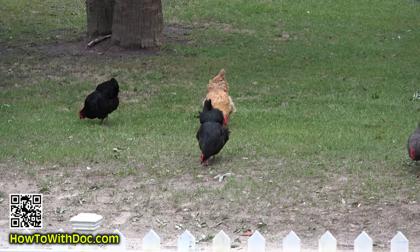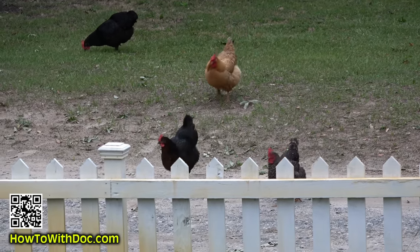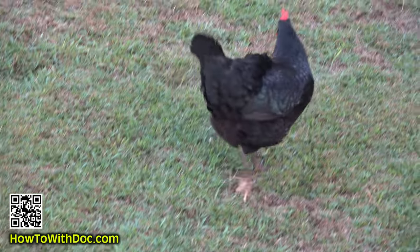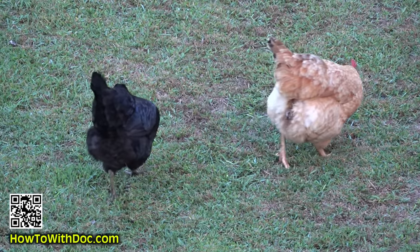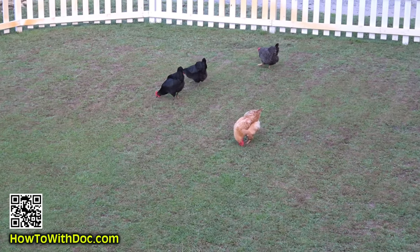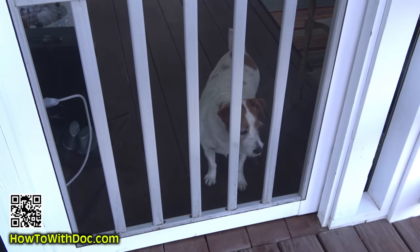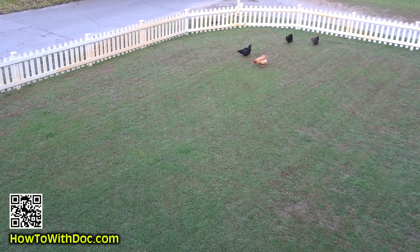So I'm waiting on my neighbor's chickens to come in my yard, and I'm gonna turn on my sprinklers. Man, they're huge - look at those things. We're gonna get them. This Dirt Booster is really good stuff - yeah, we really like this Dirt Booster, this stuff is just absolutely amazing. Can you order us some more on Amazon? Are those chickens eating your Dirt Booster? That is not good.